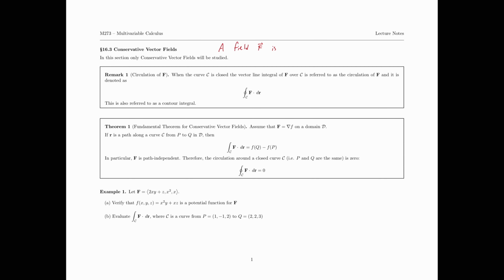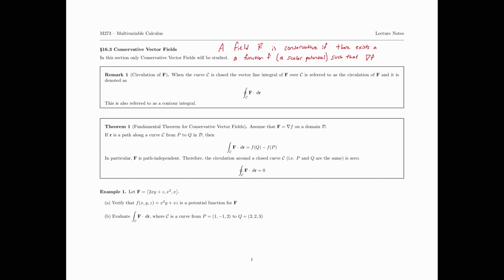is conservative if there exists a function, which we call a potential function, or a scalar potential, such that the gradient of this function f, let's go ahead and give that f over there, there we go.